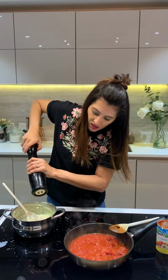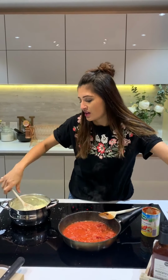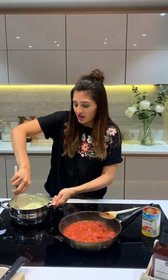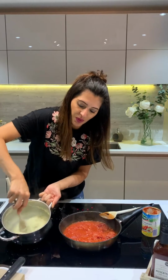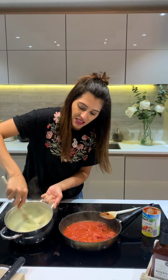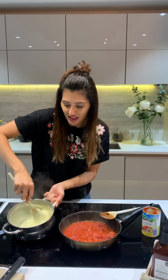or salt, but you won't get it as creamy. With the milk, you definitely get a more creamy consistency. And doesn't that look like the most buttery mashed potato in the world?